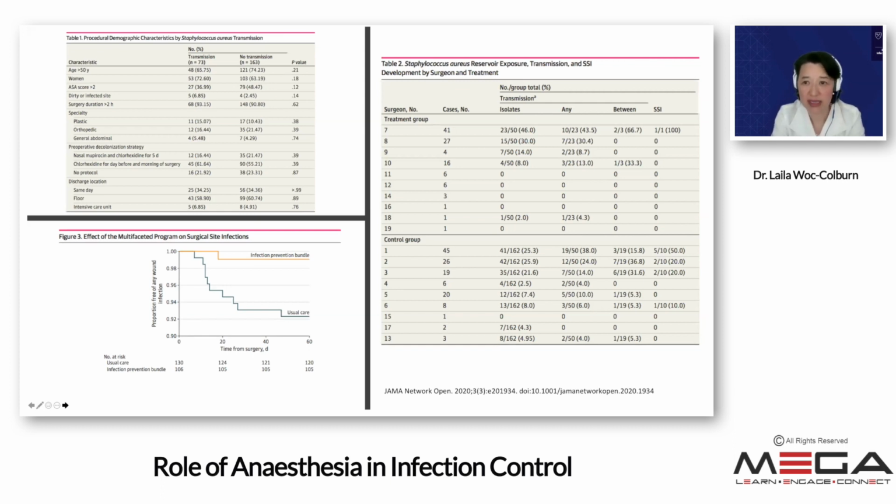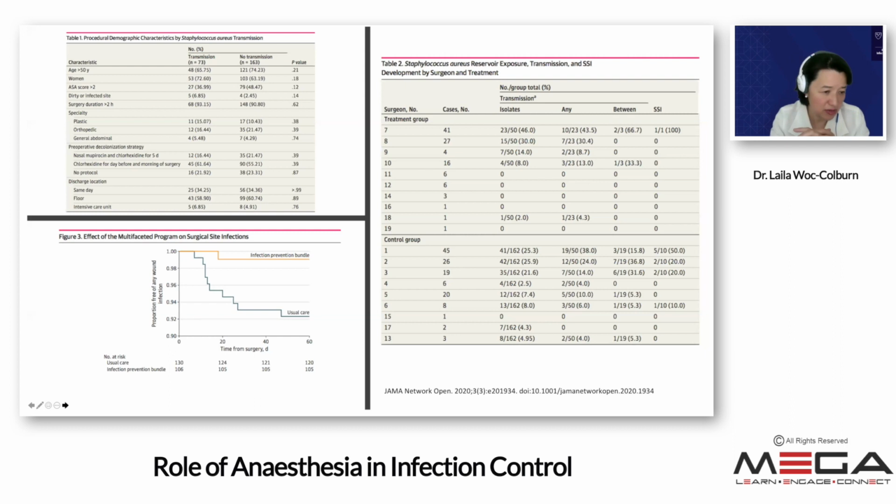So then you look at the staph reservoirs where you have the treatment versus control. So the control group had no intervention. The treatment group was the use of nasal mupirocin and chlorhexidine for 5 days. It was also following the standard protocols for hygiene and environmental deep cleaning. And so they looked at this, and this is looking at exposure and transmission, isolates between them and soft tissue infections. And you can see that they only had one of all the cases.